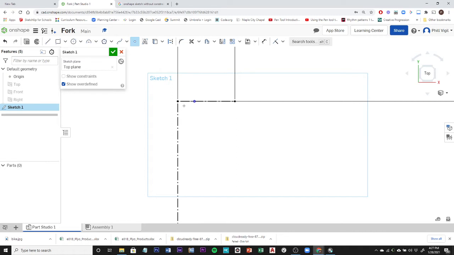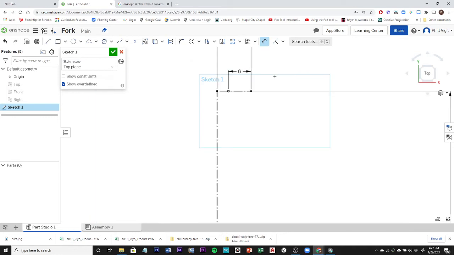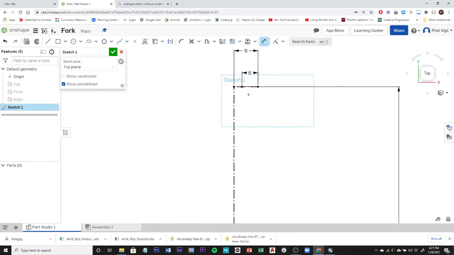Now I need the distance between here and here to be 3, and the distance from here to here to be 6. So I'm going to go in here and dimension this from here to here. It's supposed to be 6. Alright, now I've got enough measurements to start drawing.